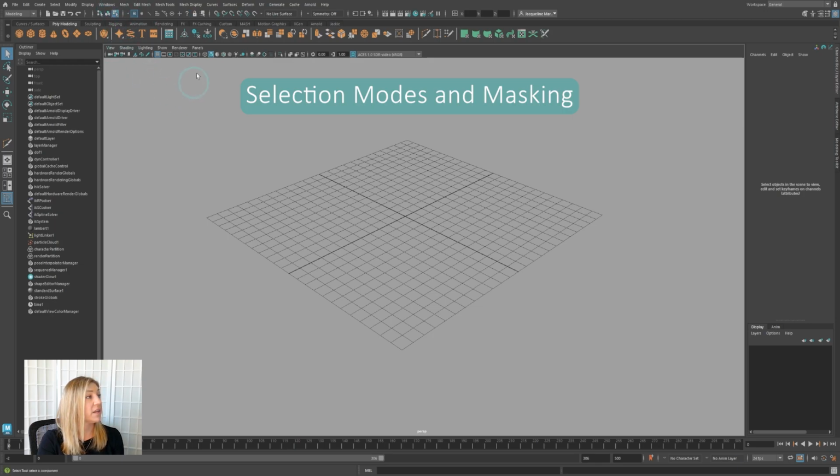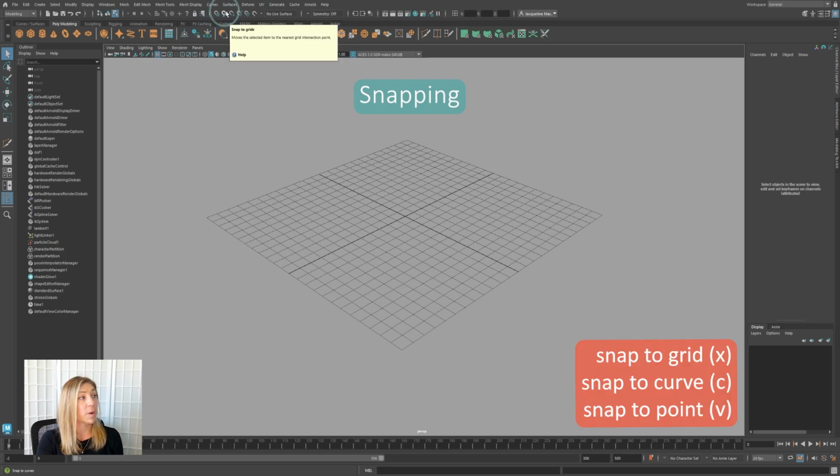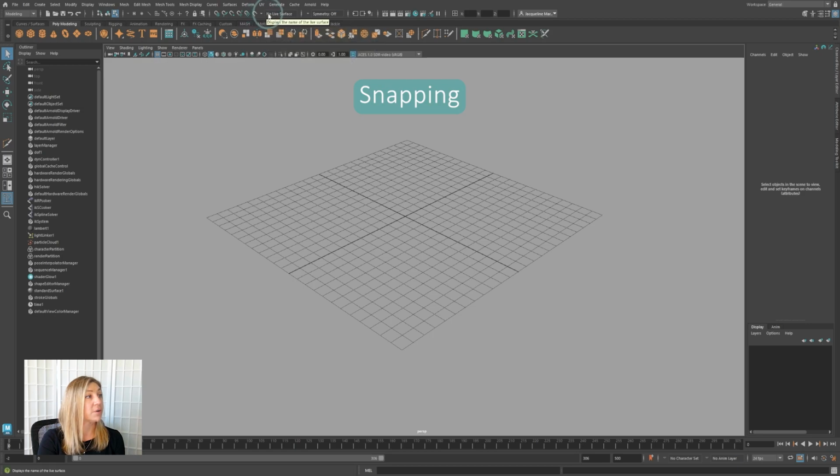If we toggle this on here, this is going to open up our different components. So it can help us select our components by toggling this on or releasing and taking us out of certain component mode selections. Let's go over here. This is going to be our snapping. So we can snap whenever we're moving, scaling, or rotating, and we can snap to our grid, a curve, a point, the center of an object, image planes, or even a live object that we've assigned it to.